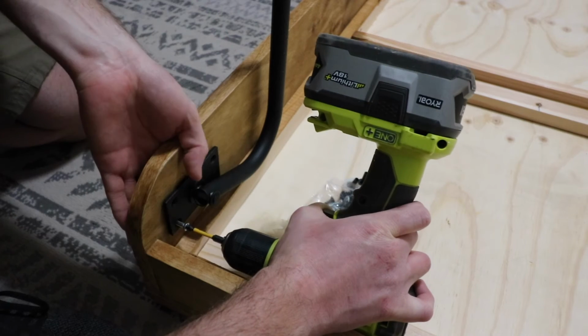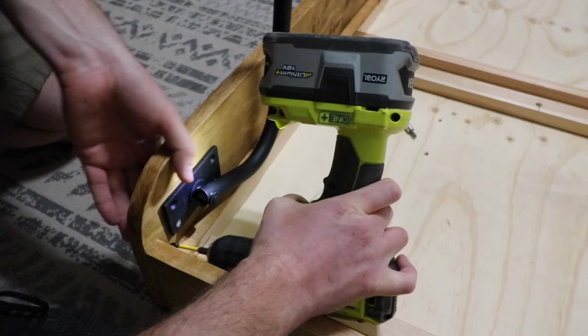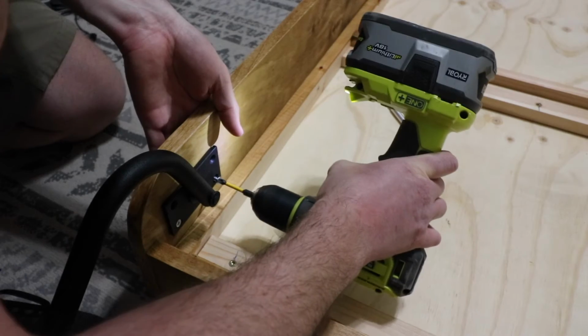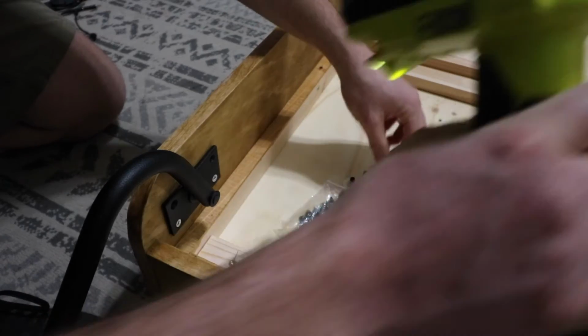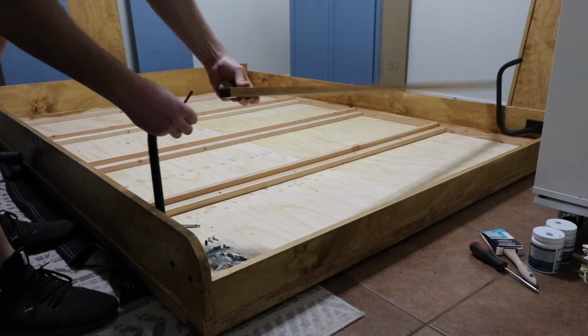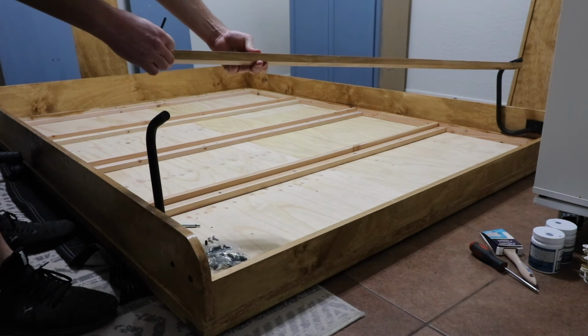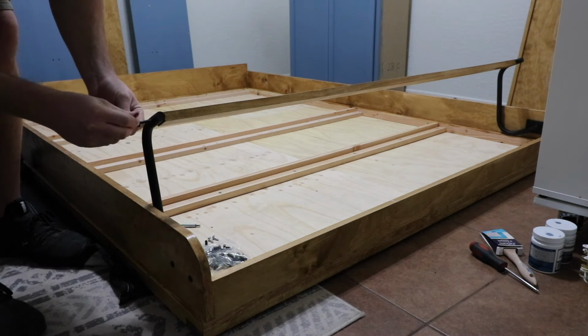Unfortunately, I did not show the staining and painting process of this, but this is the final assembly of the Murphy bed itself. I'm going to be installing this in place before I actually build the rest of it out. This is so I can get exact measurements of my room and so that I can build the rest of the bookshelf to be an exact fit for where I want the Murphy bed to go.